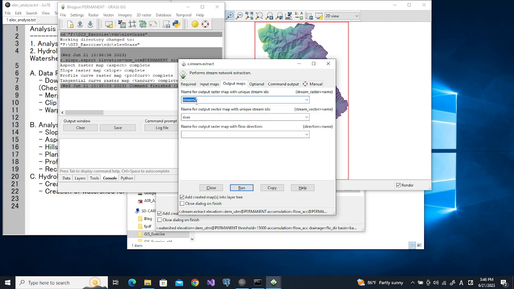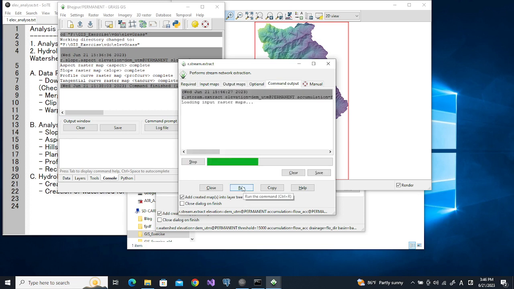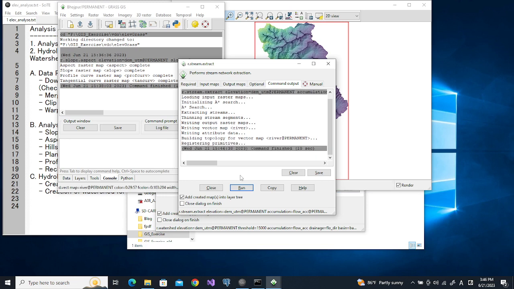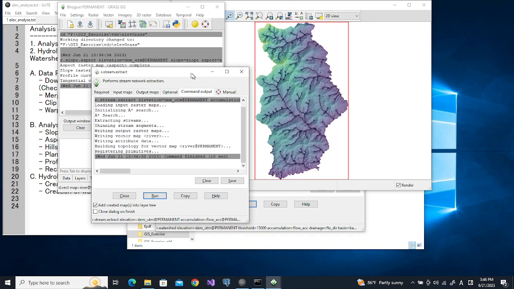So now if we run, we can now create this river and stream raster, or we can also skip this. So let us say, so we can see that rivers are created here.